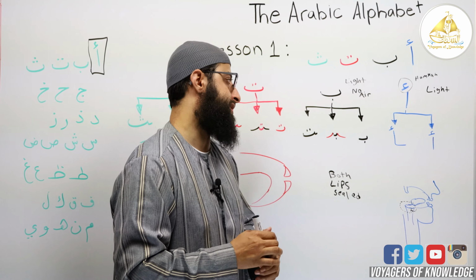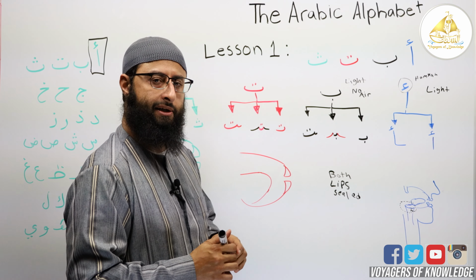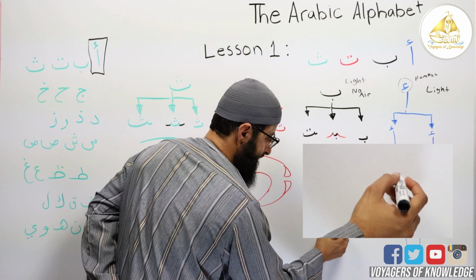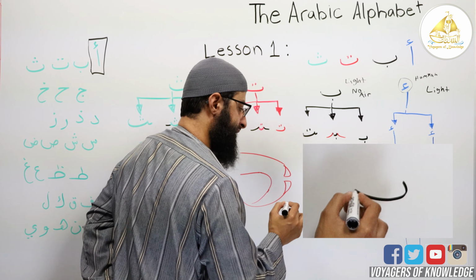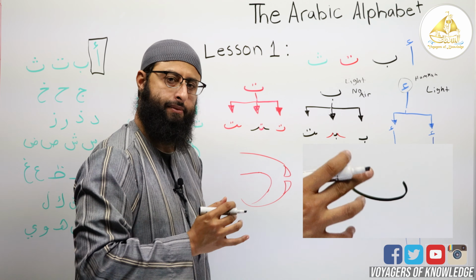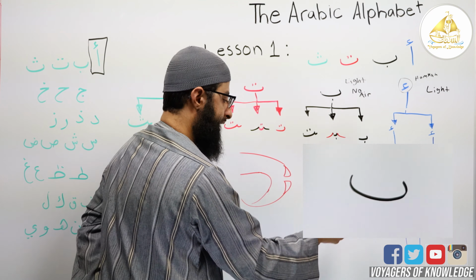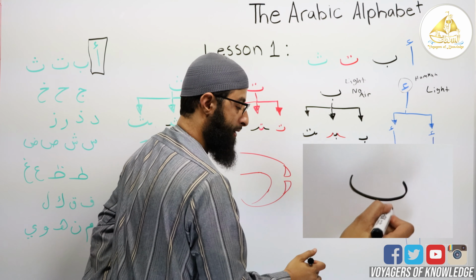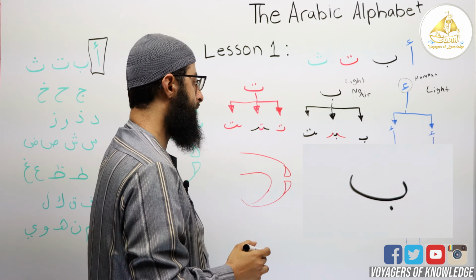If we got that down, now let's mention how the ba will appear when it's in a word, so that you're able to recognize it. One thing that stands out immediately with the ba is its shape. It differs from the alif as it is written in that body. Another thing that stands out is that it has a dot on the bottom, one dot beneath it, right?